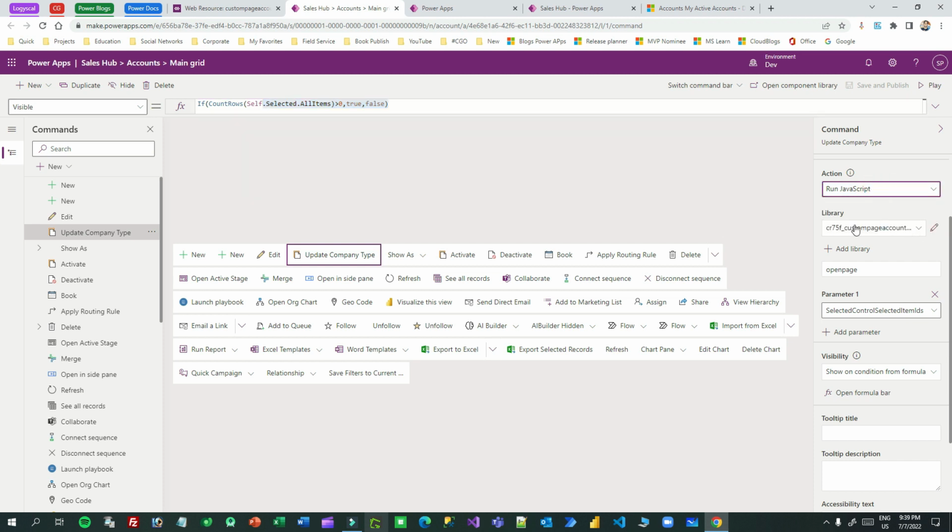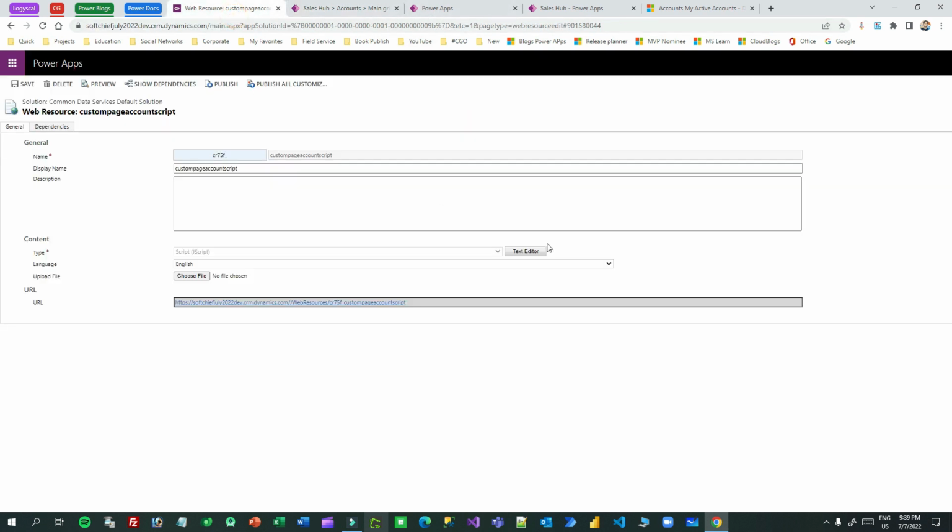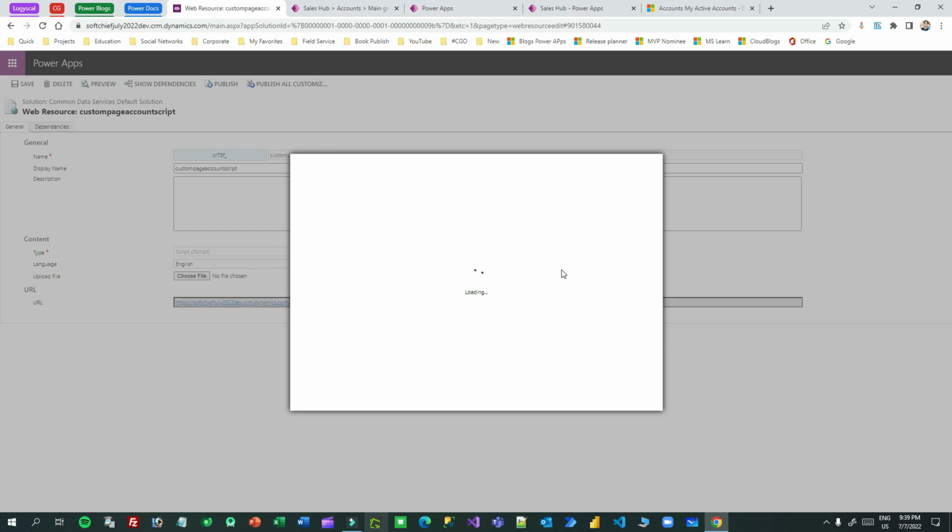I have taken a JavaScript web resource, and in it I have taken a function called openPage, and I am passing the parameter SelectedControlSelectedItemIDs to the openPage function, right? So where is that function? Let us go here and check that function, which I am calling.